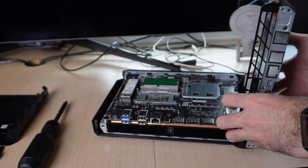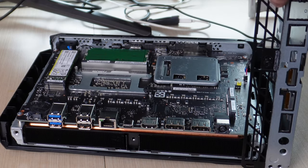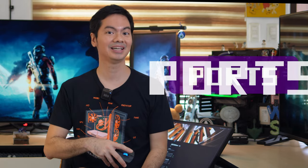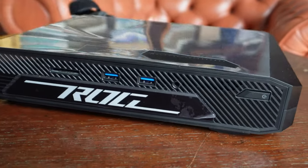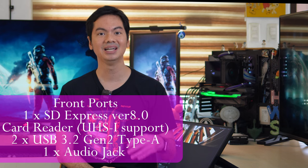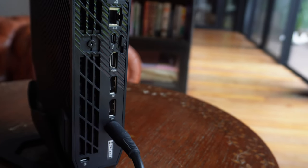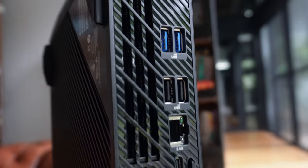Not being able to upgrade the CPU and GPU is the price you pay for this small size. It's good though that ROG was able to make room for upgrade paths, which can add longevity to the 970 — thinking more about storage here — and add performance depending on what applications you'll use it for, and for that one I'm thinking of the RAM upgrade. To actually use the 970 you'll need to connect peripherals, and here too the 970 does not disappoint. The highlights for me were having two DisplayPorts and one HDMI for a total of three possible monitor connections.